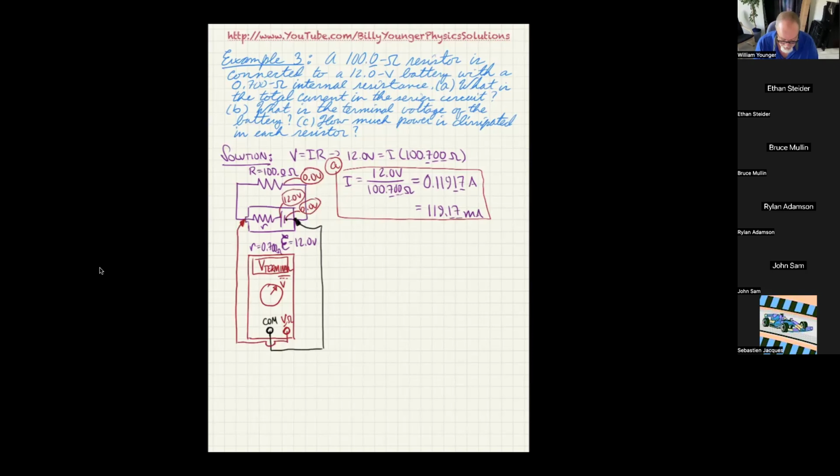Okay. Now, what I know is that according to Ohm's law, that little resistance r is going to have a voltage drop equal to V = I times little r. That means it's going to be 0.11917 amps times 0.700 ohms. When I multiply those, I get 0.08342 volts is the voltage drop. Now I'm only allowed to have three sig figs from this, so I have to put an underline there, but that's the voltage drop. It's key to understand that.